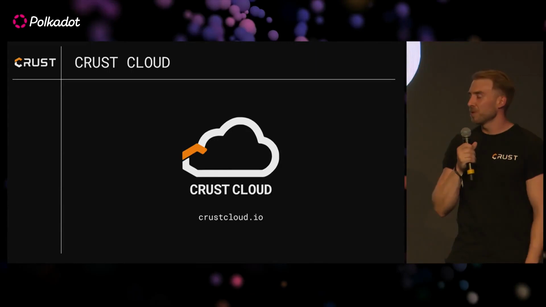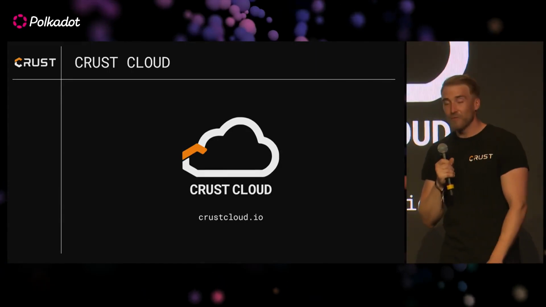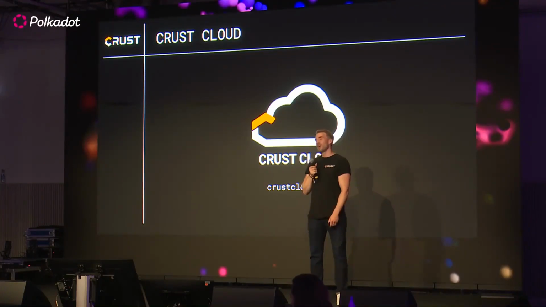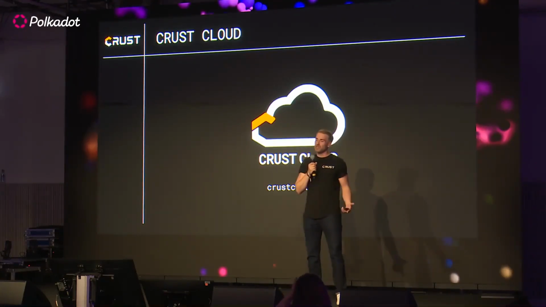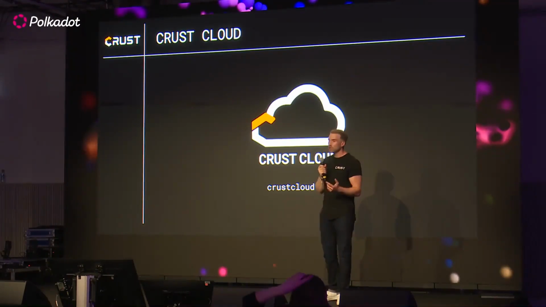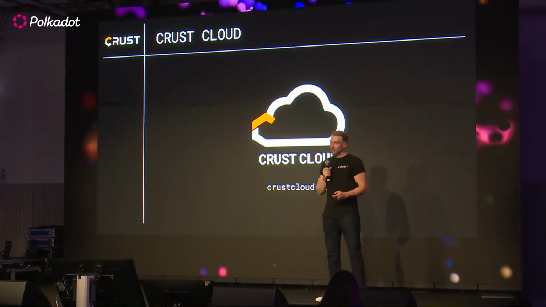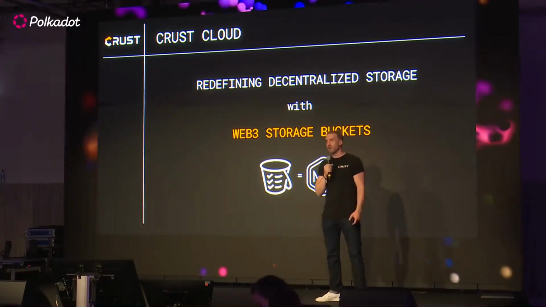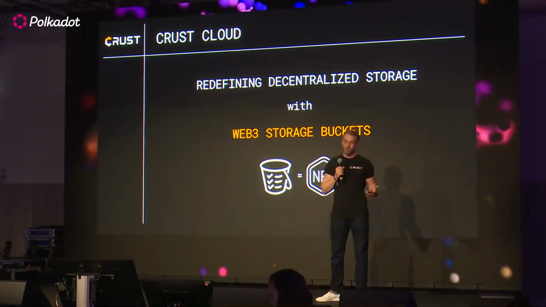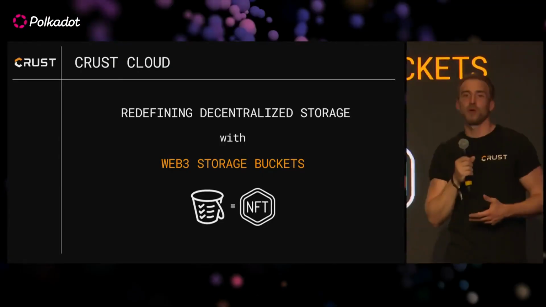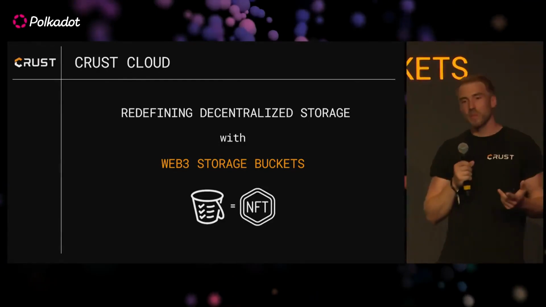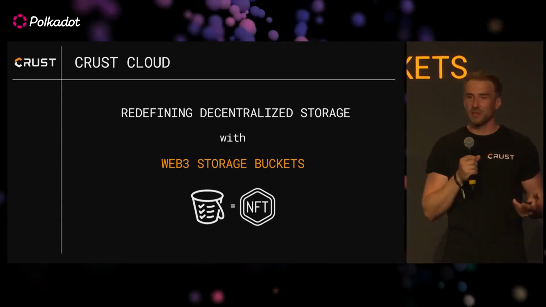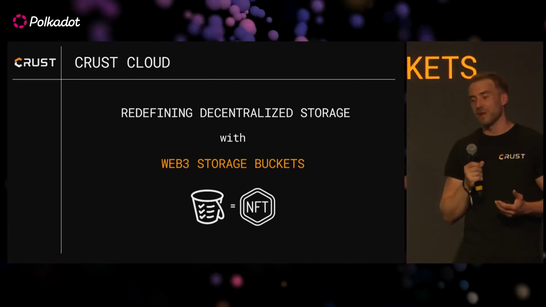Before I wrap it up, I still want to give you some hands-on information about our very new product we recently launched. This product is called CrossCloud, and it's basically our commercial product line on top of our infrastructure and on top of our protocol. CrossCloud is something big for us, because we're going to redefine the way we think about decentralized storage in Web3. We do that by introducing the concept of Web3 storage buckets. Web3 storage buckets is basically an NFT-gated storage capacity which lives on Crust Network and on IPFS. In other words, your NFT points to a storage capacity which is on IPFS.